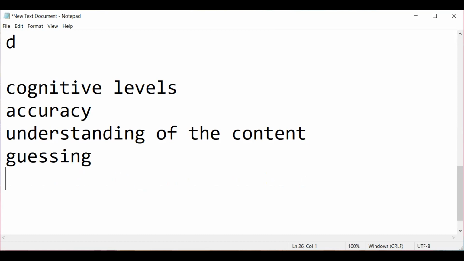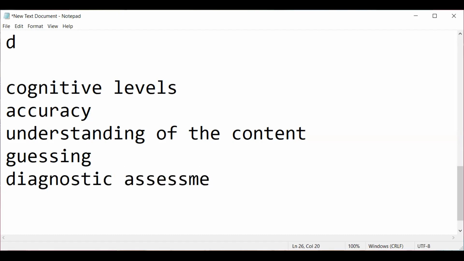And also, as I told you, in the different types of assessments, we have diagnostic assessment. So this also can be achieved with the help of the MCQs. We get whether the student is very good in which kind of questions related to the subject, direct questions, indirect questions, and we can give the feedback.